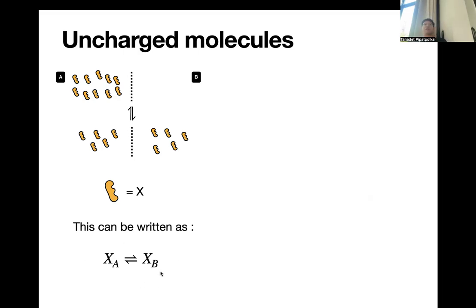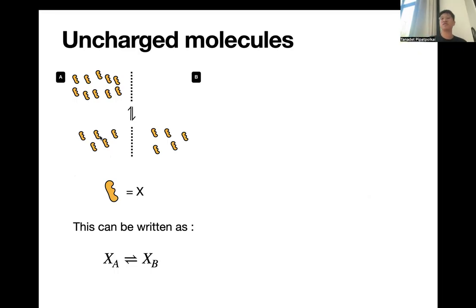And this being in dynamic equilibrium, meaning an ensemble process, we will have equal concentration of A to equal concentration of B at equilibrium. And the rate of this molecule being on the A side moving to the B side is equal to the rate of this molecule on the B side moving to the A side.